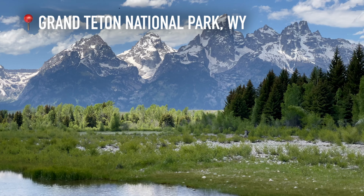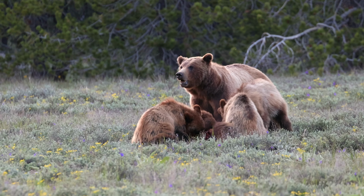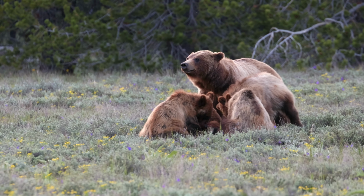And one example of a time that I've done this would be this summer when I was shooting out in Grand Teton National Park. The most amazing thing that I saw the entire summer was grizzly bear 399 and her 4 cubs eating an elk calf. And when I actually got to that scene, I jump out with my camera and I begin to shoot and notice that my battery light is blinking and my camera is almost dead. Now, thankfully, at this point, I was right beside my car and I had another battery inside. So I was able to jump inside, switch out batteries really quickly, and get back to shooting.